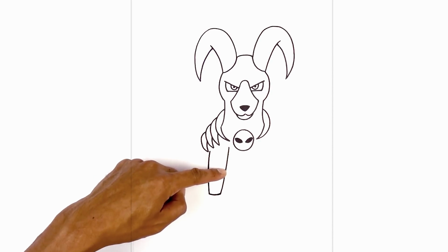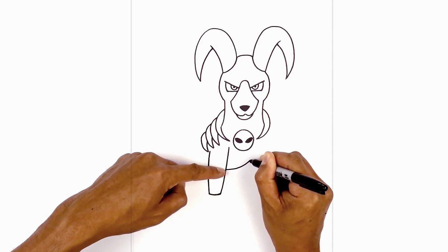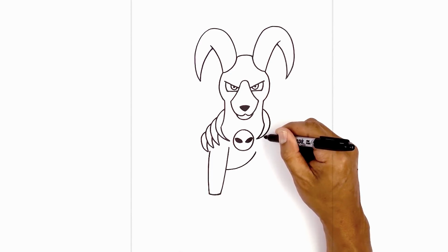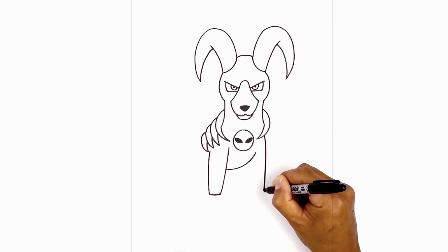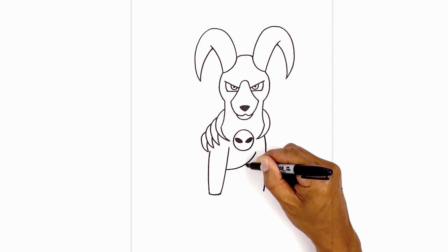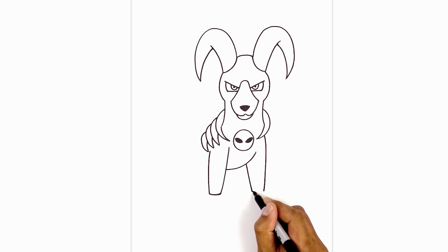Now about halfway down the leg, we're going to curve up the body, coming around. Now we're just aiming up towards the collar. Let's draw on the back leg here. Starting underneath the collar, we're going to curve out and then down to about the same height. Let's draw the inside of the leg. Stepping in, curve down, and then in. Let's close off the bottom with a curve.